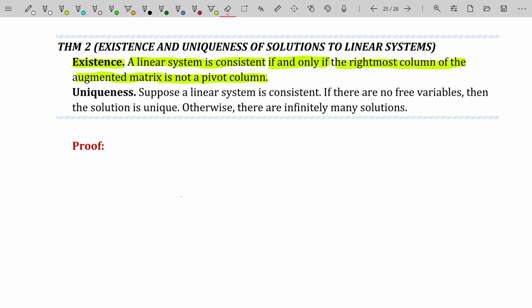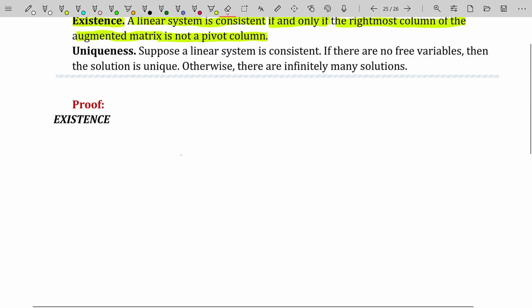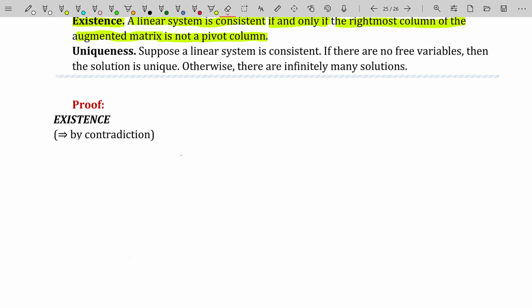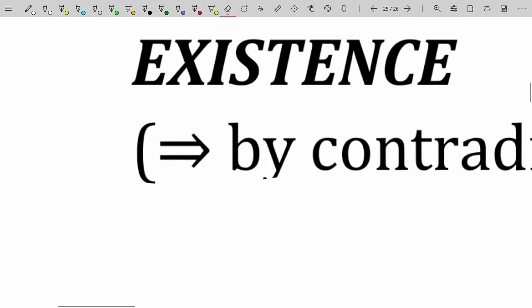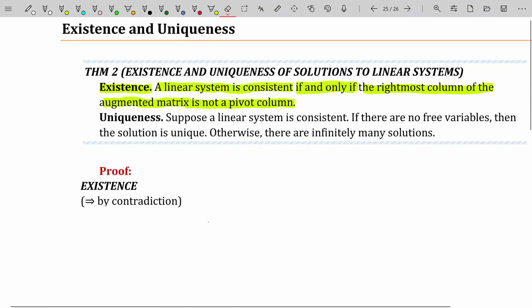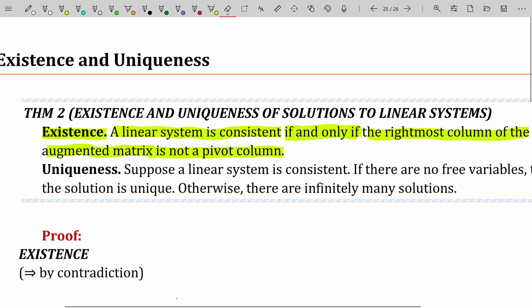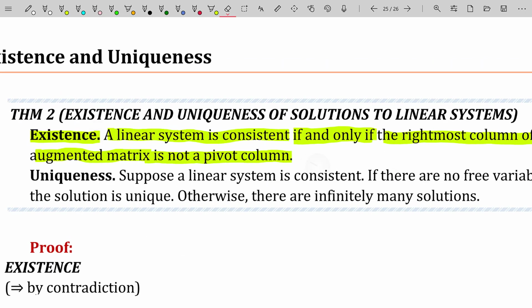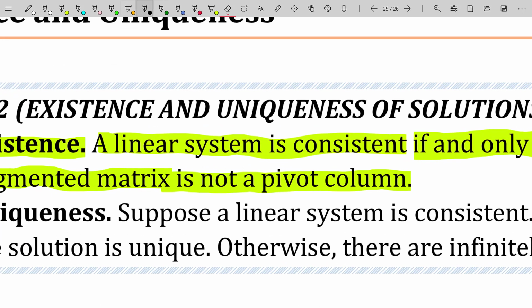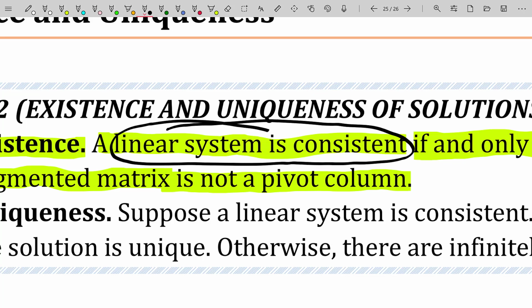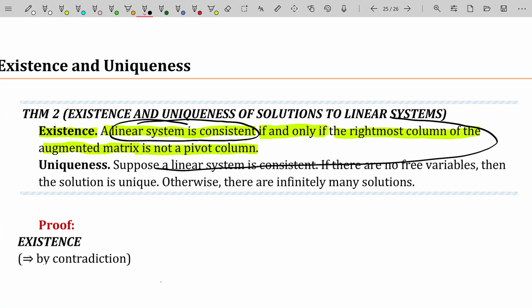And usually when you're doing a proof of an existence uniqueness theorem, you're going to do it in pieces, like, okay, here's my proof of the existence part, for example. And then if you're going to use contradiction, you tell the world, by the way, I'm doing this proof by contradiction. And you note here that I'm saying which direction I'm going. So I'm telling the world, I'm going to start the proof of this highlighted existence theorem, but specifically I'm going in the forward direction. That is, I'm going to suppose that this is my if statement, and the back end here is my then statement.